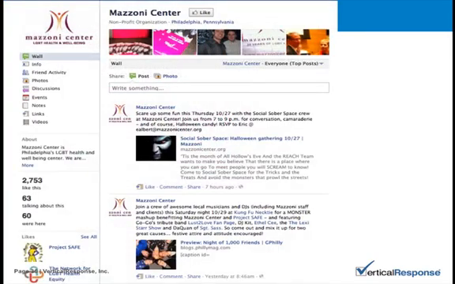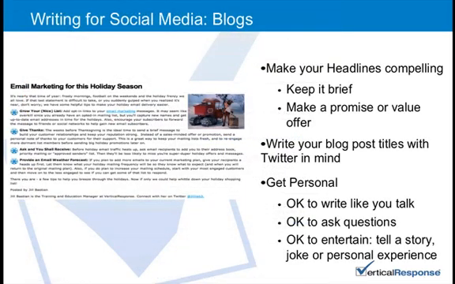And again, this organization has a variety of things that they're using to update their Facebook page. So they have something going on at their organization. They have their own event, their Halloween event. But then below that, they have information from another blog. So they pulled in information from another blog to be part of their Facebook post. So that's another great way to fill in information on Facebook.